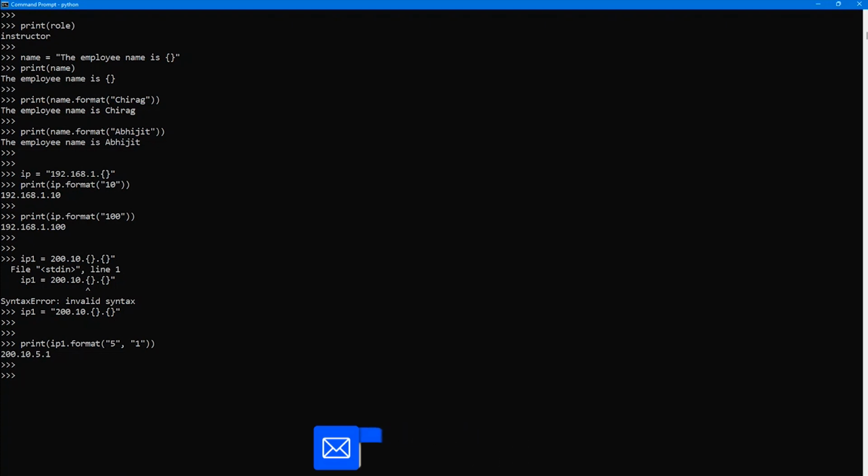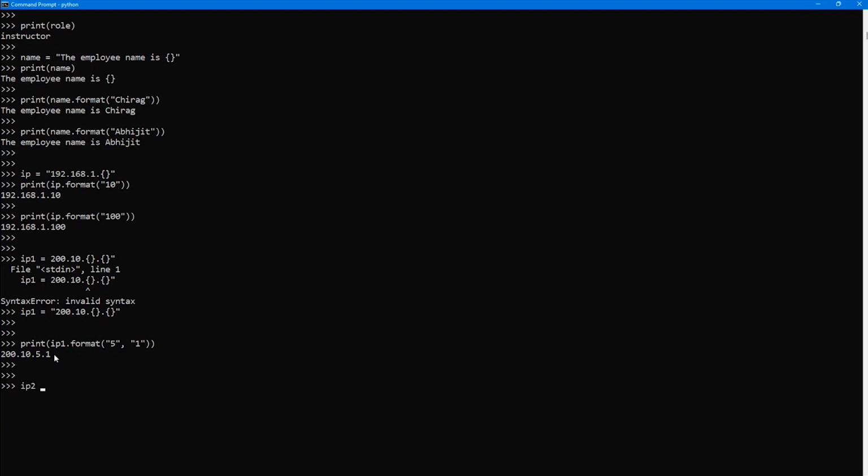So last thing, for example, let's say I have multiple dynamic values, multiple curly bracket values. So managing it according to the order would be a little difficult, right? Because now when I say 5, then I put comma and 1, then only it will put 5 and 1. What else I can do is I can put a name for them.